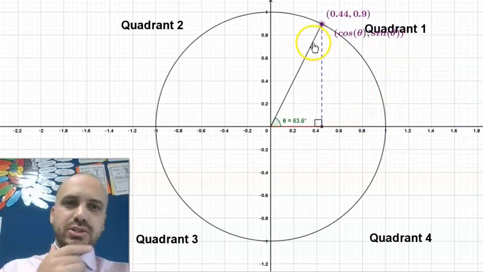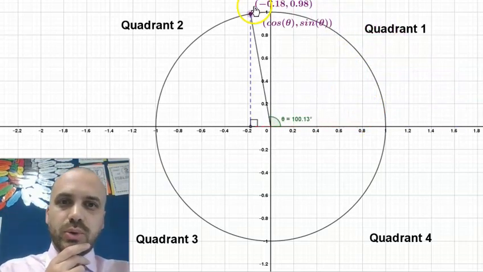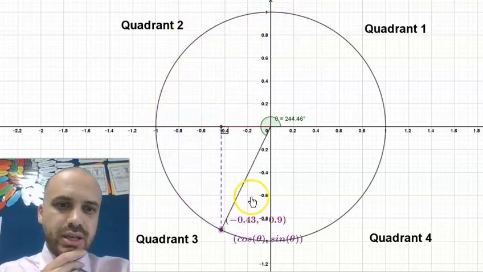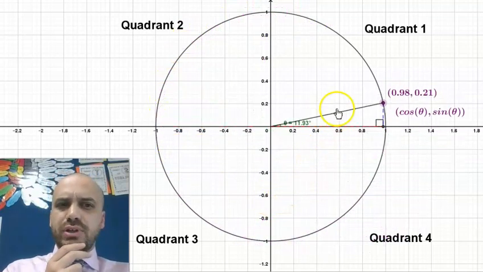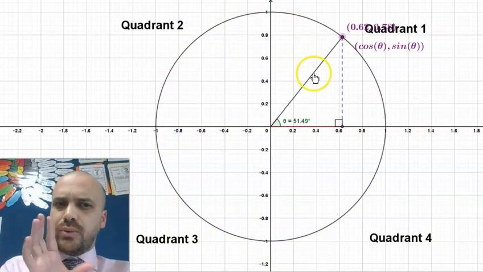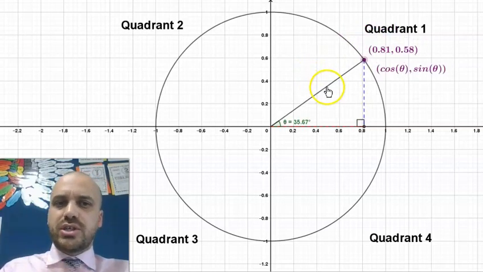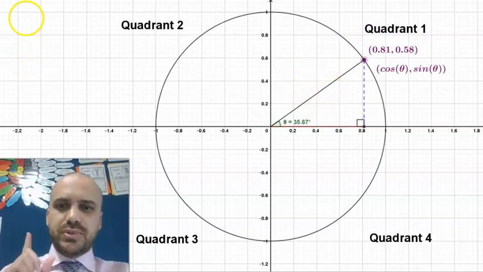Now I'm going to make a Part 2 here where we take a look at Quadrant 2, 3, and 4 because they are related to Quadrant 1 and I want to spend a little bit of time focusing on how they're related to Quadrant 1. See you in Part 2.